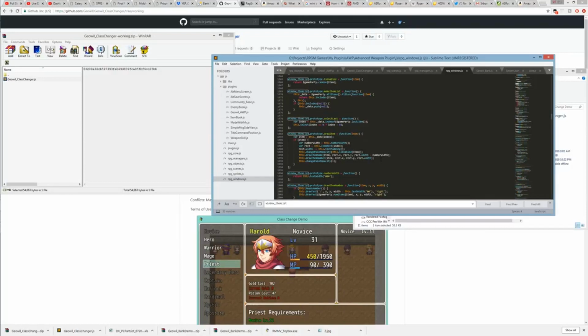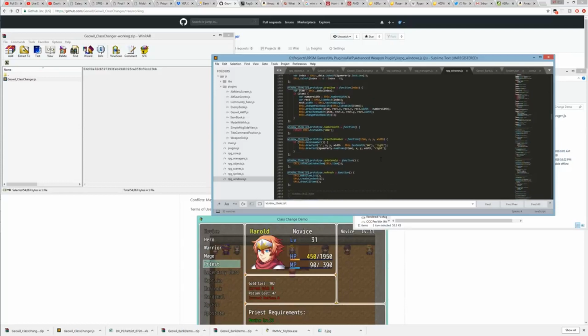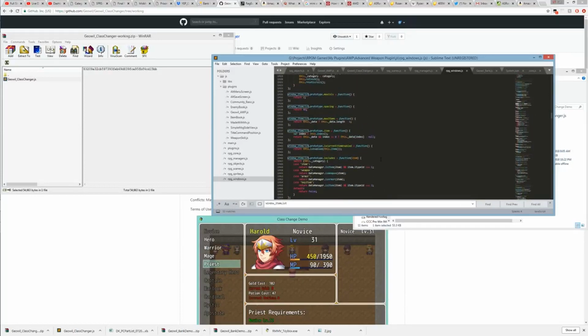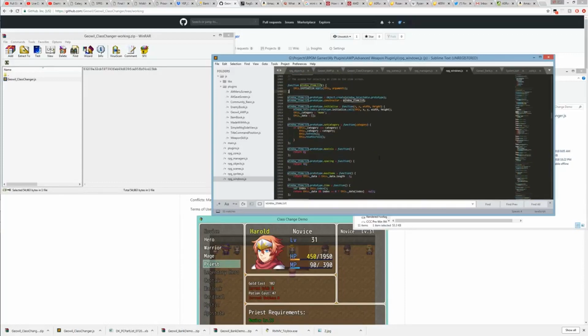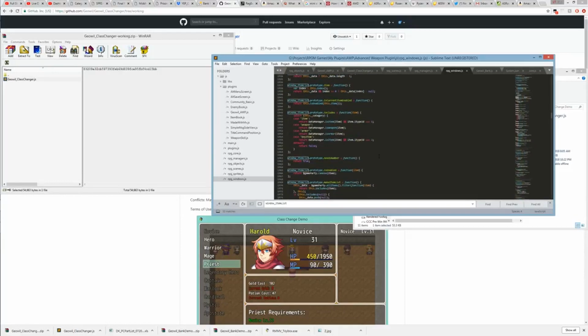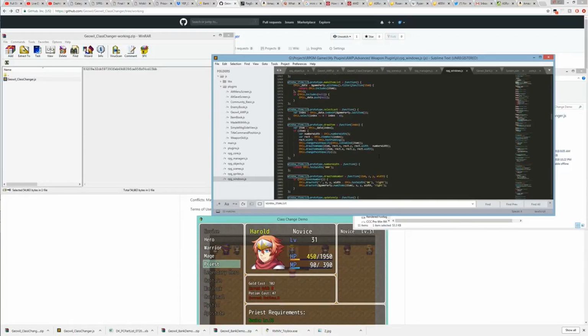So this dot's index of game party last item is index, draw item, current item enabled includes max call spacings category. So let's try and use select first.